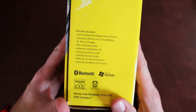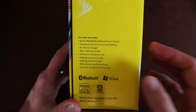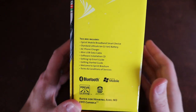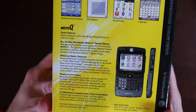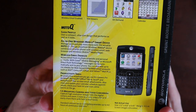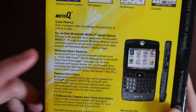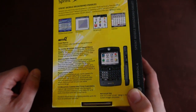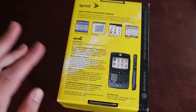Let's take a look at the box. On the side: Sprint mobile broadband device. Mini USB data cable. You have mini SD card and mini USB — so no micro USB just yet. On the back: all-in-one window, smart mobile device. And people could laugh — there's AOL again — AOL, Comcast, Gmail, Yahoo. 1.3 megapixel camera. I believe it's going to have Windows Mobile 5 or 6.0. I believe it was capable of both — it may have come with one and then had another installed.